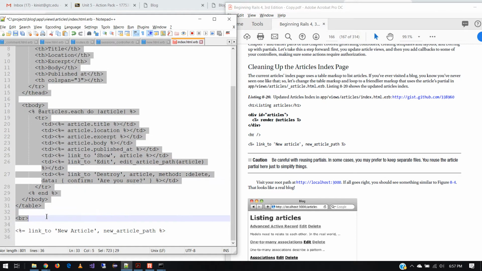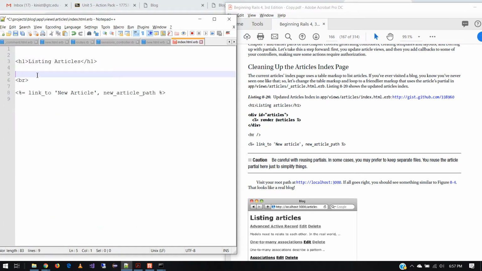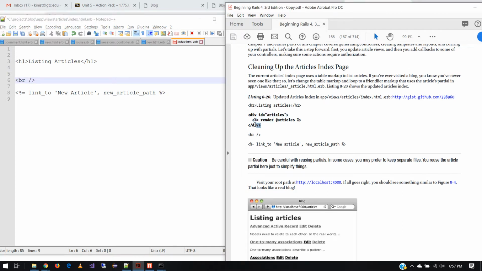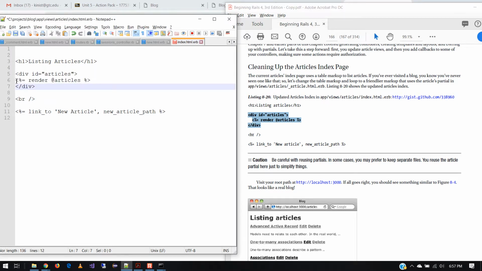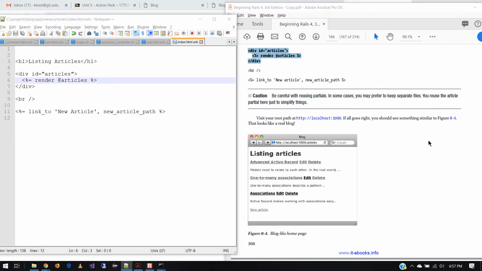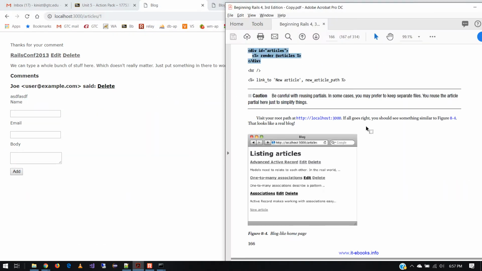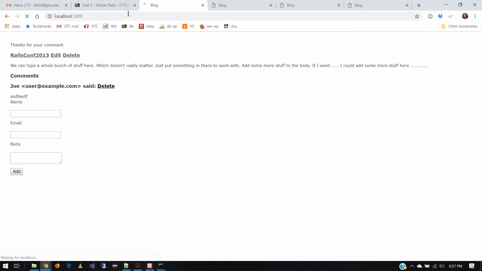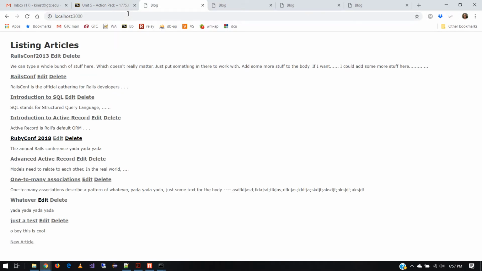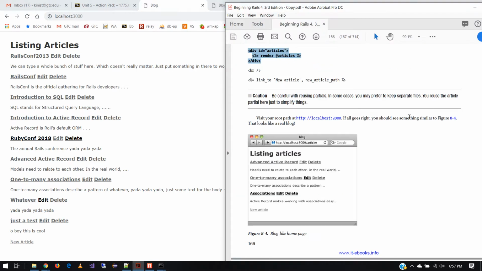No more tables. Link at the bottom is okay, as is the line break, which they want with a slash. All right, now we're going to try it, and they just want us to go right to the root of the application, so let's see what happens. Okay, so we're back to here, right? Good. So far, so good.